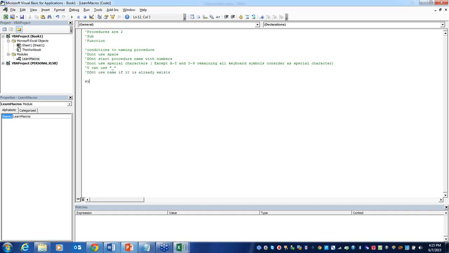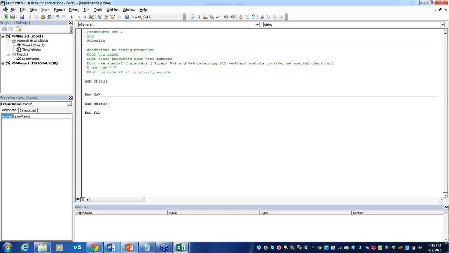That means we have one procedure like Chiru, and we are trying to name that again in the same module. So it won't accept duplicate procedure names. Here I didn't get any error message, but whenever I try to execute the macro, I will get an error. It won't allow me to execute.